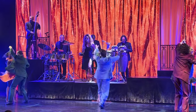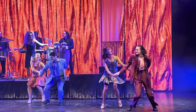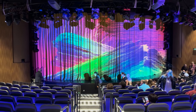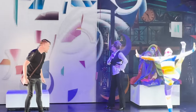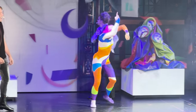And there you go, nice segue. This is the Amor Latino show, kind of keeping it with that Cuban vibe. I will say that for 6,000 plus guests, this theater is a little on the small side. Great state-of-the-art sound, lighting, and effects and everything. But yeah, there were always lines to get in, and you might not even get in on some nights.